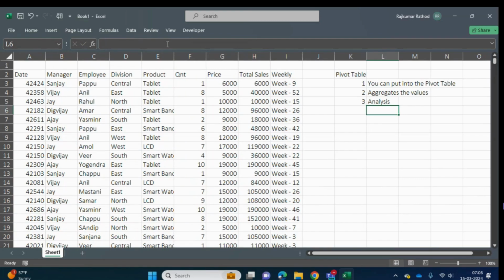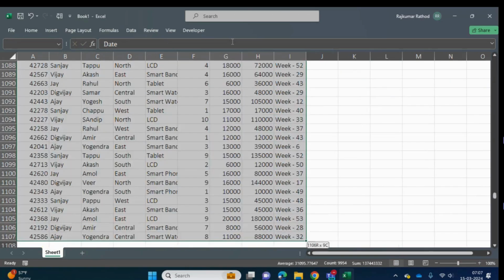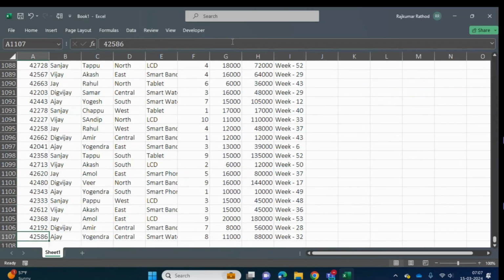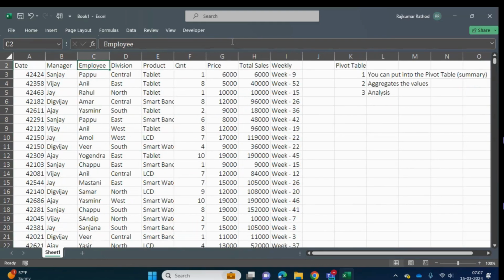Okay, no issues. What we are doing when we put data into the pivot table is creating a summary of the data. Whatever I can see here, the data up to 1100 rows, I can see within a few rows.